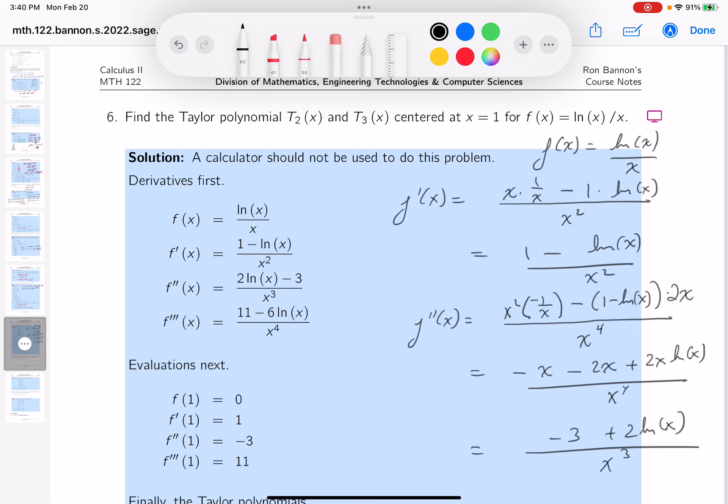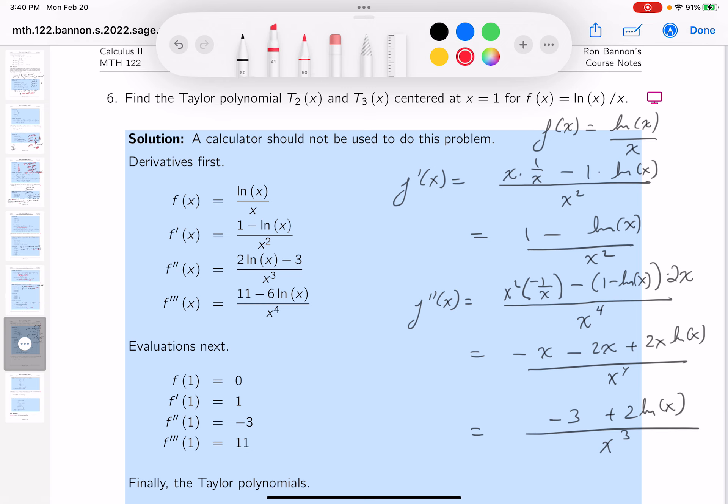All right? And, just backtracking over here. F of x was easy to write down. First derivative wasn't that bad. We did get that. And the second derivative, really not that bad. We got that as well. A little bit written a little differently, but we got it.